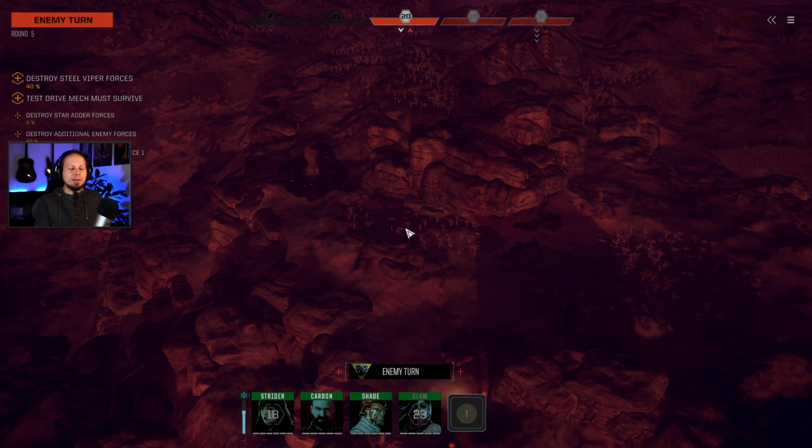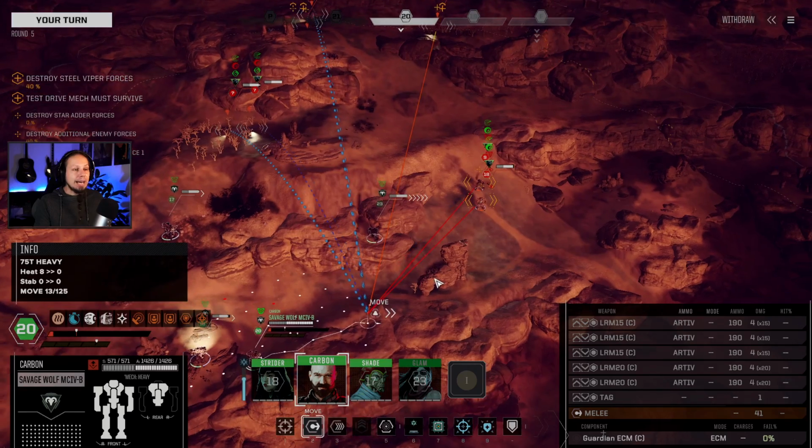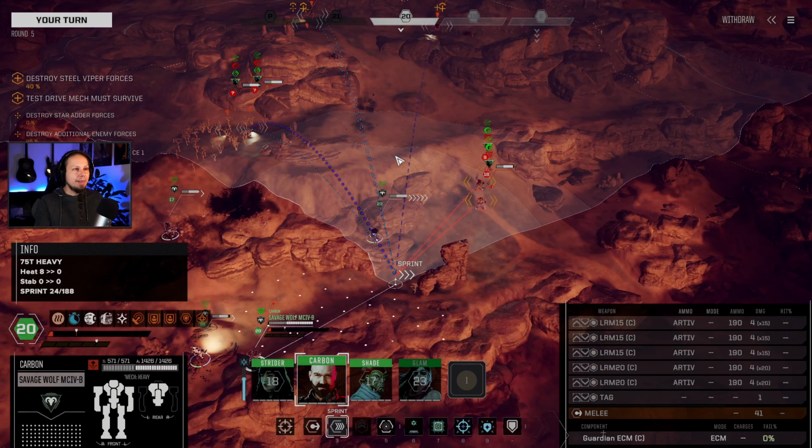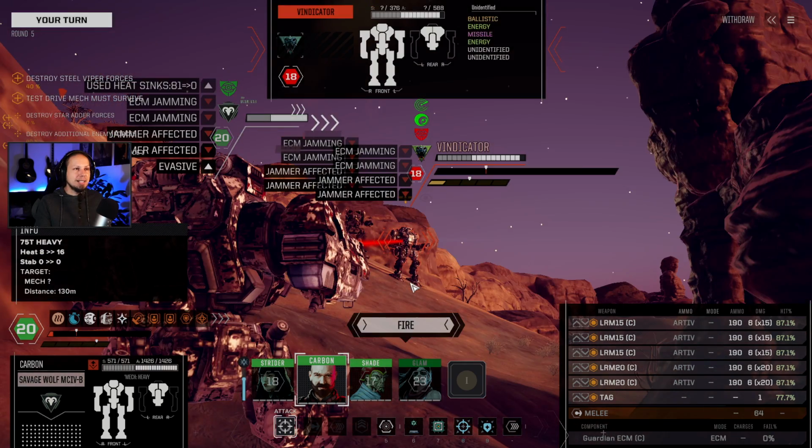There's a crazy amount of AMS going on. I have no idea what that is. It wasn't only the Viper. I saw the Viper earlier, it had some AMS, but that is just crazy. That's just nuts. What's also nuts is our hit chance against the Vindicator.